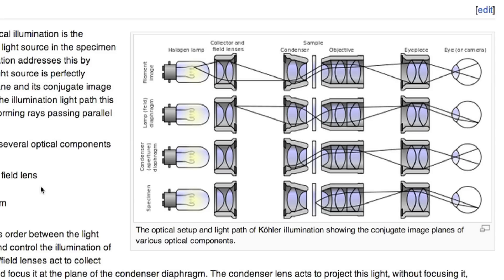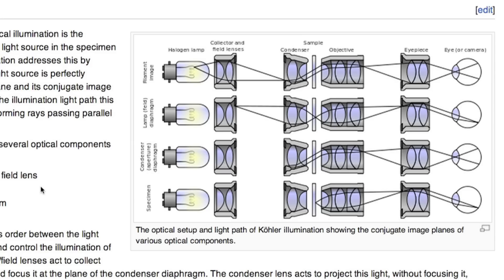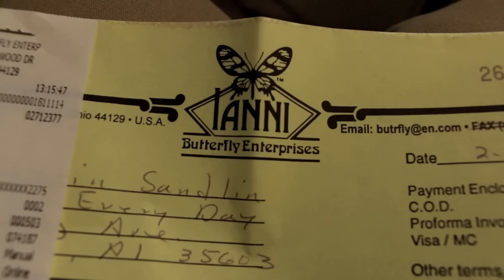The next step was to call Dr. Linden Glendil and ask him to teach me the black art of taking photos of butterfly scales. We bought a microscope from the 80s, and Linden used the internet to teach my wife, who has a degree in biology, how to use the microscope. After that, I coupled a camera to it, and then I bought some butterflies from the internet. I'll leave the links below.